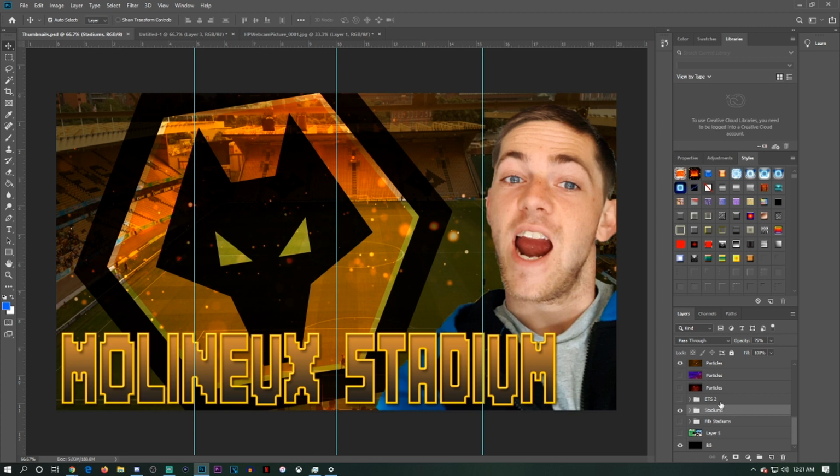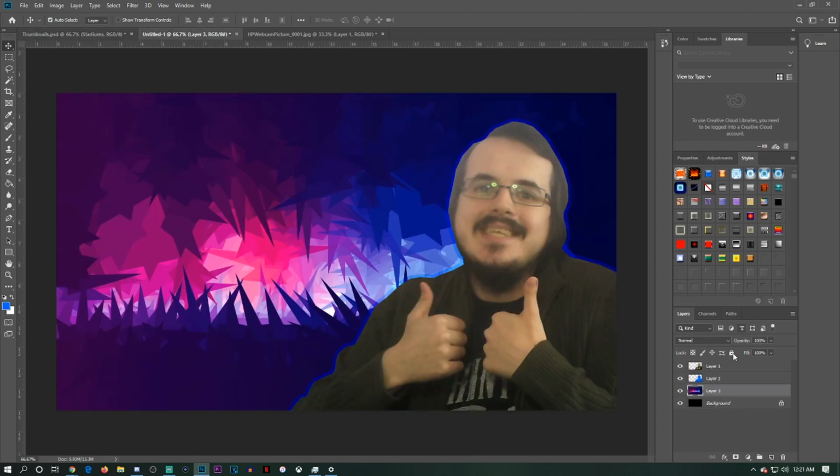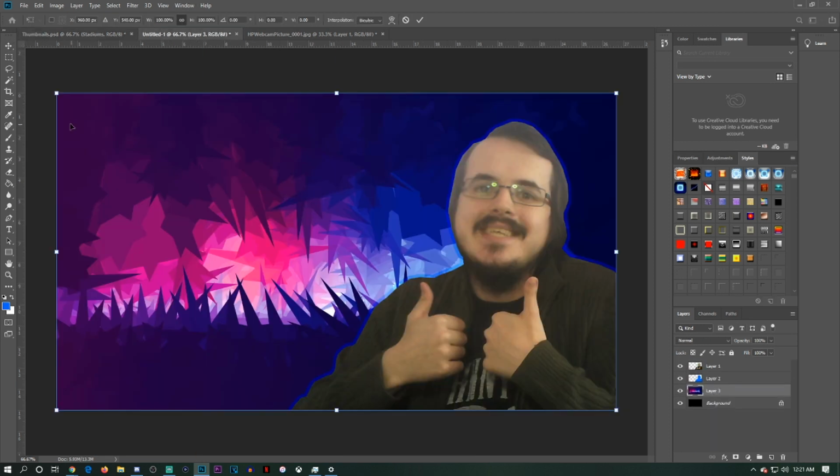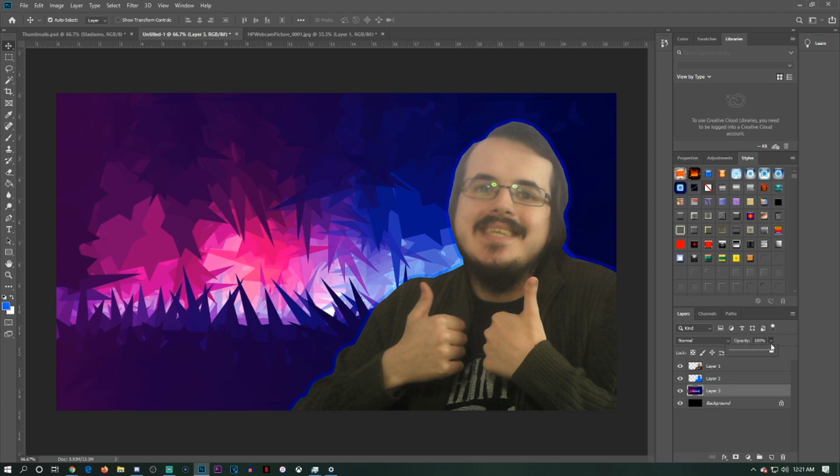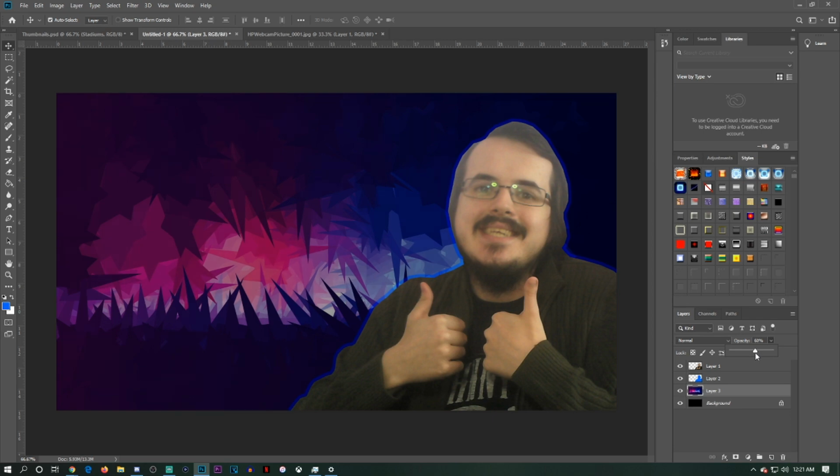So once we've got the background, as you can see with Steve's, I usually use whatever stadium is being built, but I also turn the opacity down, which we do here. I usually go between 75 and 50 depending on the brightness of the image I'm working with, but for the sake of this one we'll go 75.